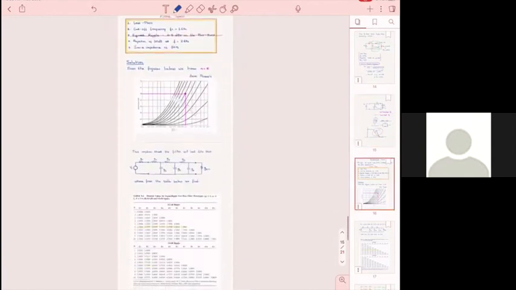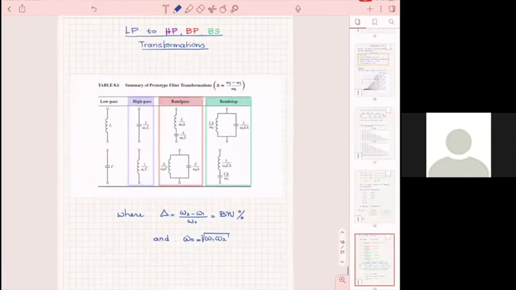Okay, the last thing, and then I will just talk about this. Look at this. This is in fact self-explanatory. It tells you now how to go from a low pass to a high pass, a band pass, a band stop. So your L in the low pass, you just replace your L with a capacitor, your C with an inductor, but of course with the appropriate values. You have to change the values as well.